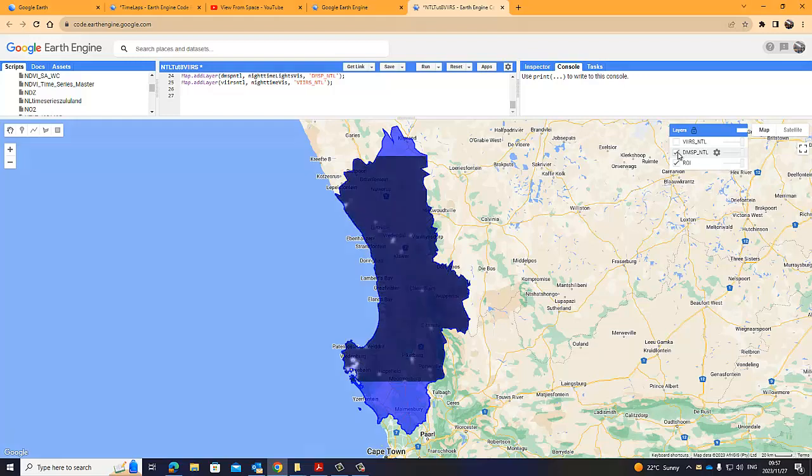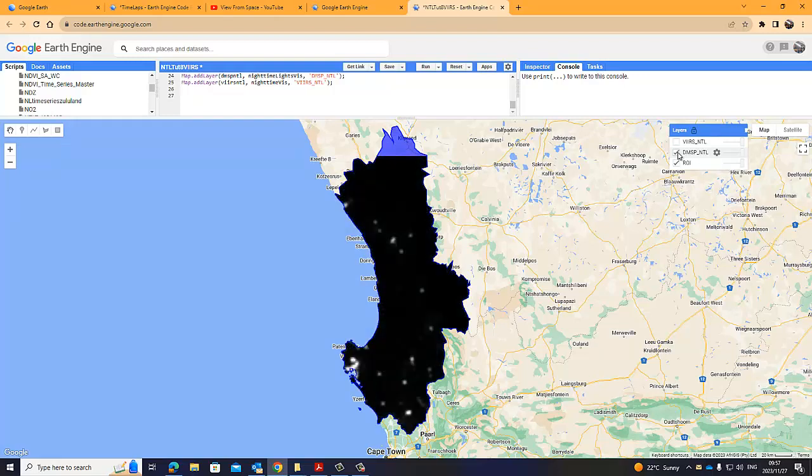So let's see, when I open the DMSP and I open the VIIRS, you can clearly see the difference between the two. And that is simply, as I mentioned earlier, because the DMSP satellite had a maximum ceiling of 63.